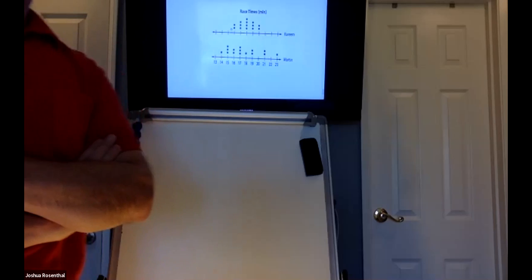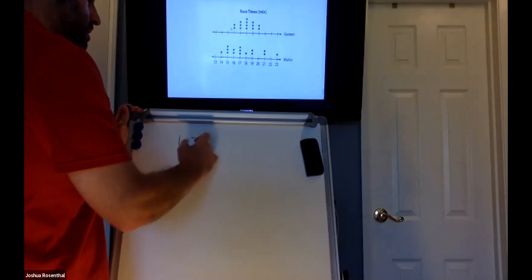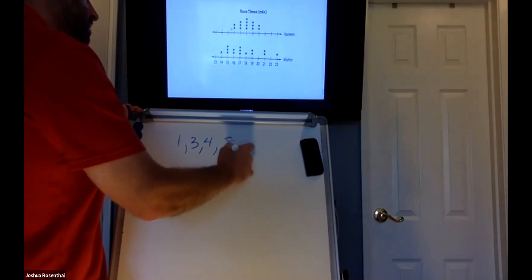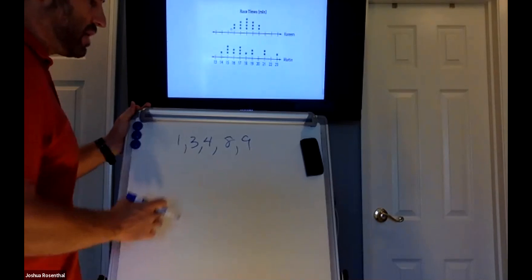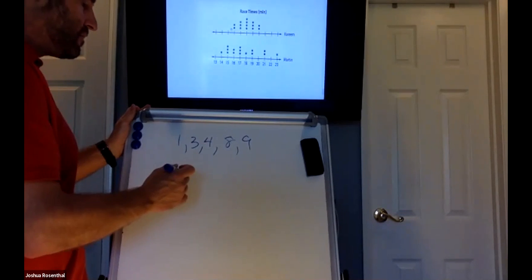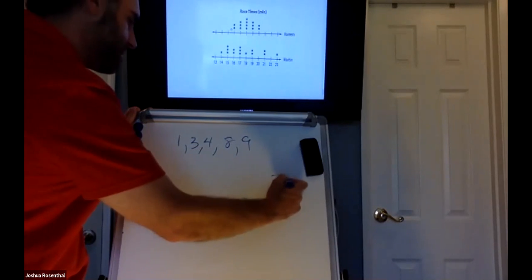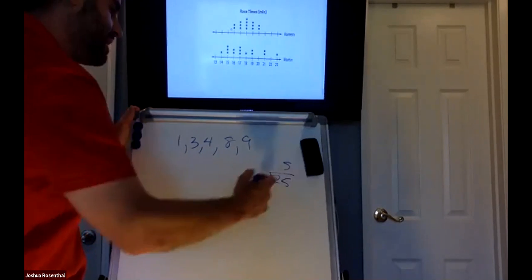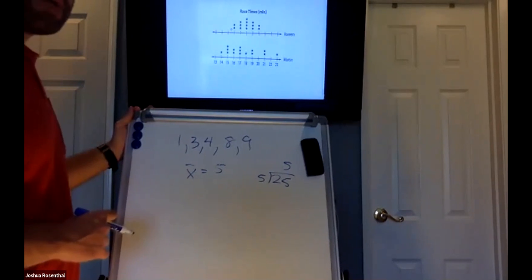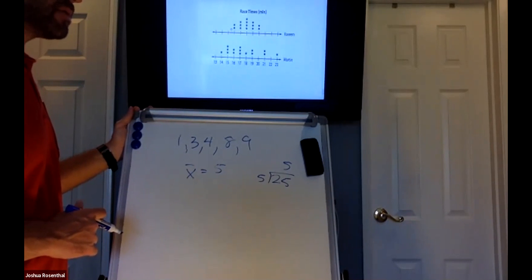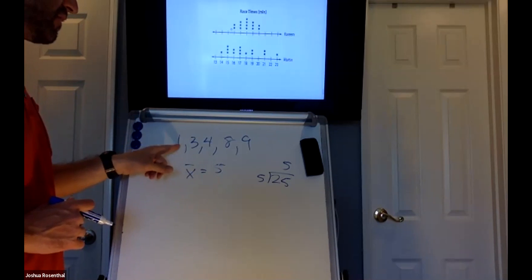How to find the MAD? You have a set of data. We'll make it real simple. Let's just do 5 data points. They're not evenly distributed, but okay. Find the mean. So add them up, 4, 8, 16, 25, perfect. Divided by 5 data points, so your mean is 5. X bar is the mean. What you're finding when you find a MAD, mean absolute deviation, is the average distance away from 5 that each of these is.